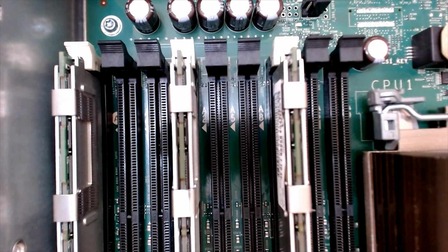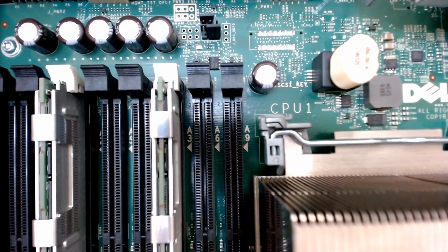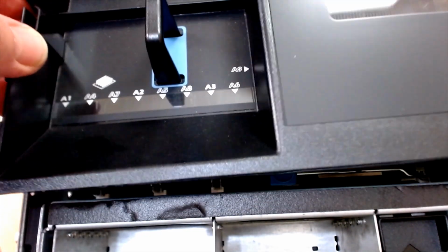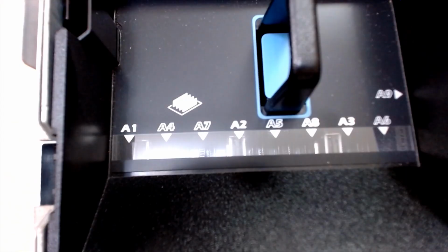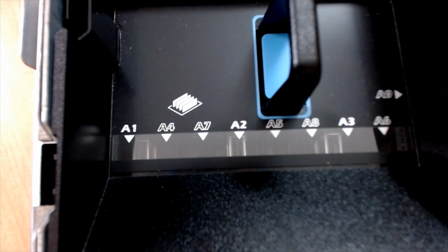This is the left side of the CPUs. You can see the marking on the upper right. It says CPU 1, A3, A6, and A9. And I'm putting the cover back on to show that they are labeled on the cover the same way, so that you can see through the cover. There's actually a clear plastic there, so you can tell which memory slots are populated without even pulling this cover off.